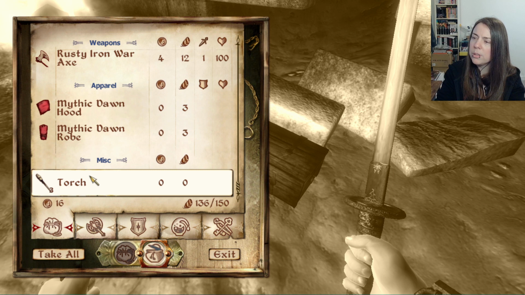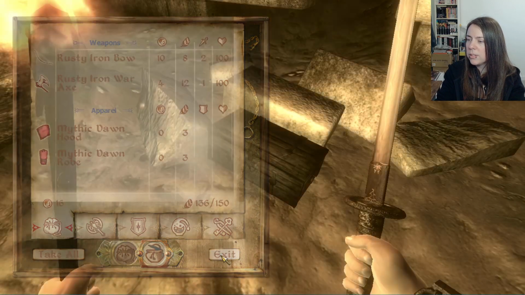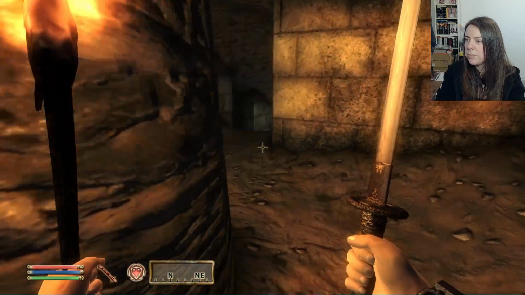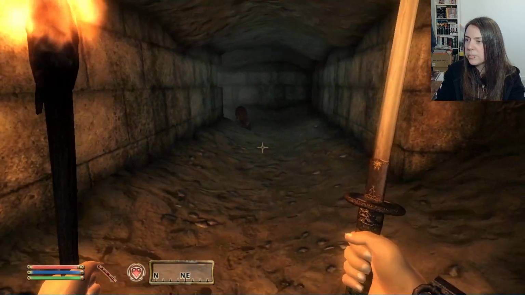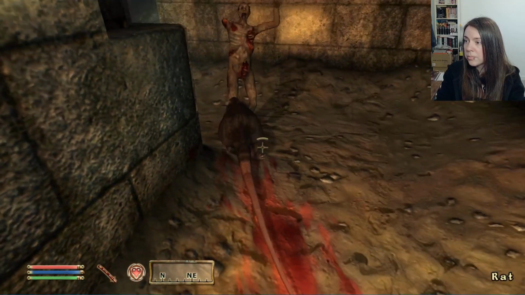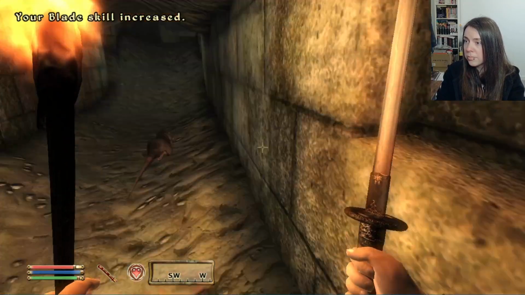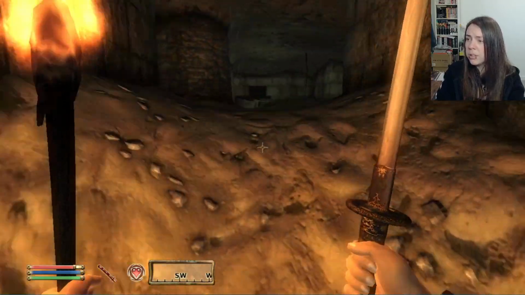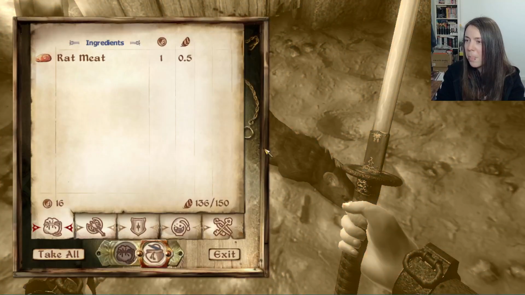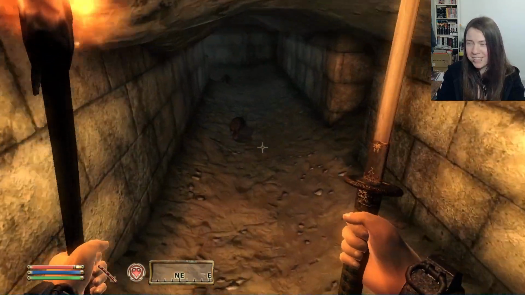Torch. Do the torches run out? Just in case. I don't know if they do. One of those. I've got one of those. Oh, that's the jump. Mouse? Come here, you little shit. I don't know if I can use that for anything. I can't wait to get a house.